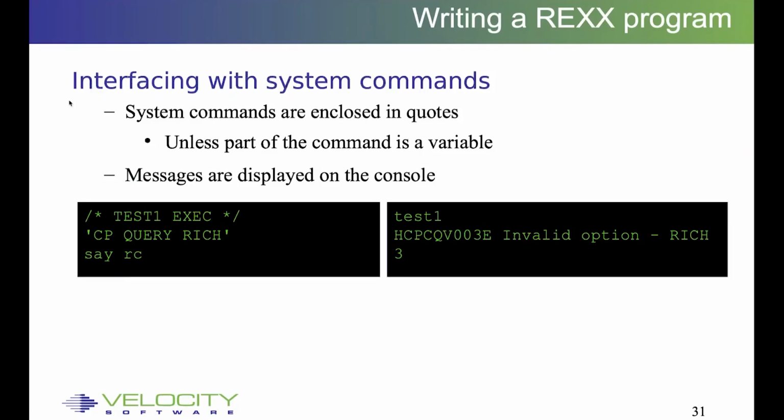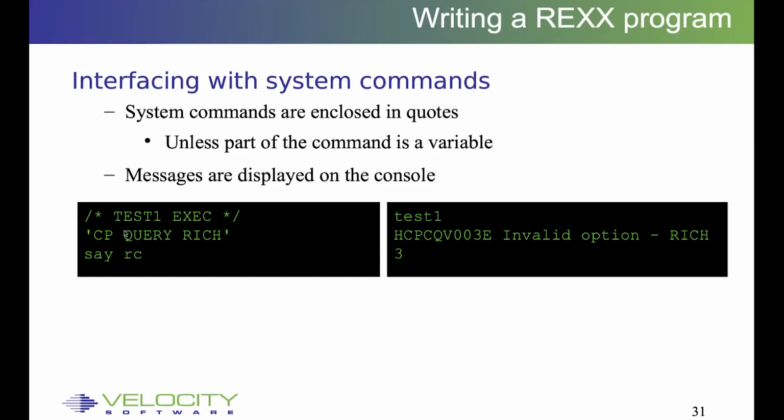Okay. All right. Now we're going to talk about interfacing with system commands. When we're issuing system commands from REXX, we always enclose them in quotes unless part of the command is a variable, which it certainly can be. And when we're issuing system commands like this, CP messages are always displayed on the console.